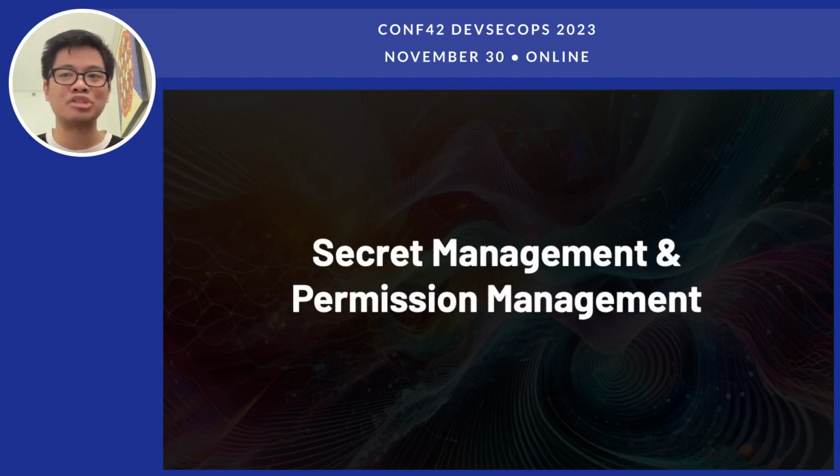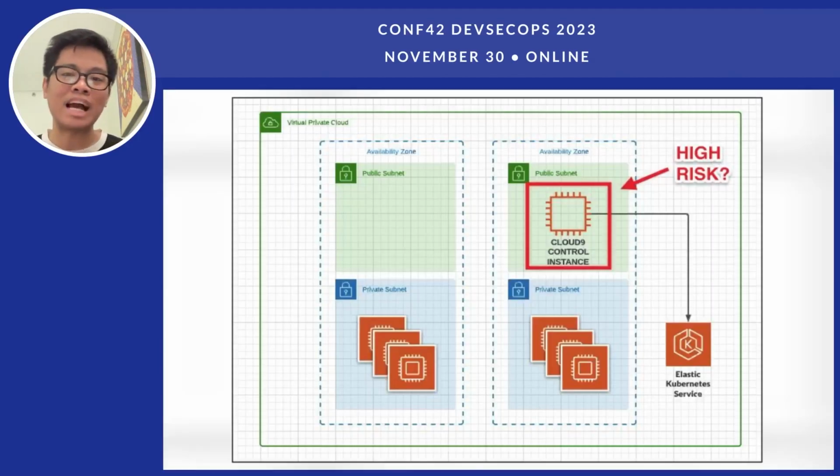Now let's talk about secret management and permission management. When running, IAC tools of course require credentials, something like a secret key or an access key, to allow them to create resources inside a cloud platform. So the challenge there is, what if you decided to launch a server in a public subnet, and inside that server, you're going to run the IAC templates? When I say run, you basically have the IAC templates ready there, and you use the command line to convert those templates into actual resources.